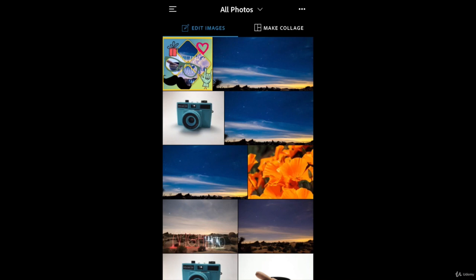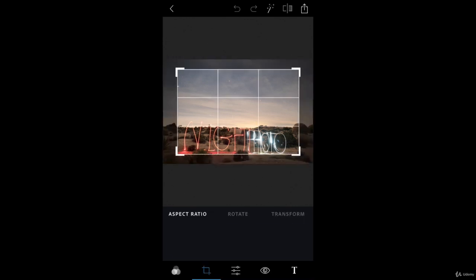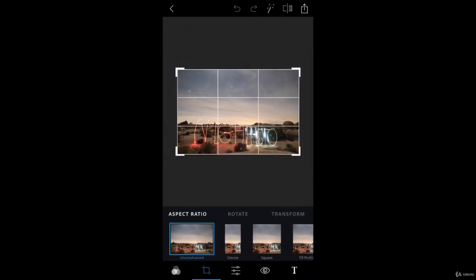So in this lesson, I'm going to walk through editing this night photo to show you how I would personally edit the photo, walking through my basic editing process similar to what I would do on my desktop. So clicking this photo to open it up, first I'm going to crop it. I think it actually looks pretty good. Will did an amazing job shooting this photo. I was one of the ones running around with the light in the middle of the night in Joshua Tree.